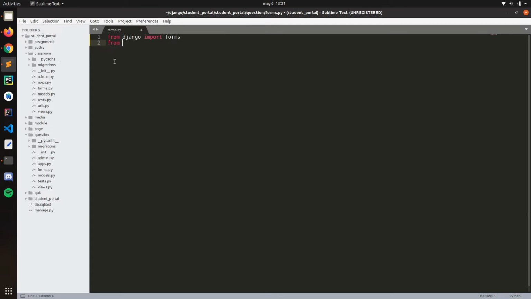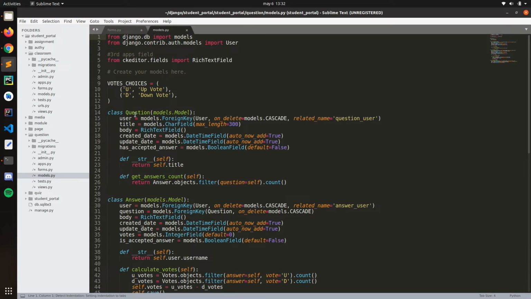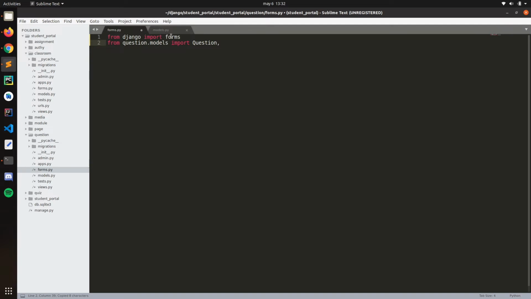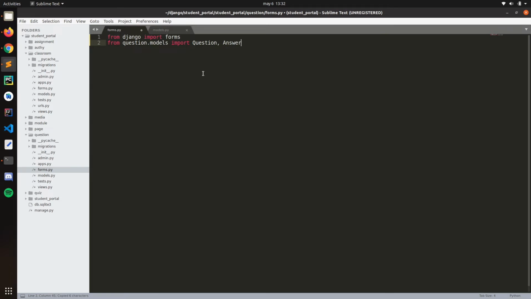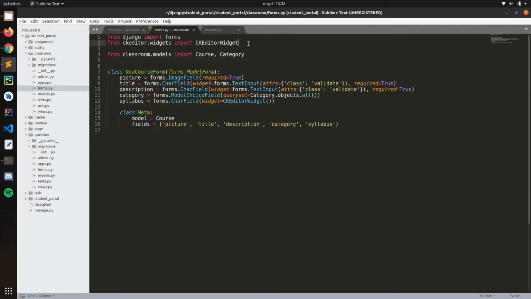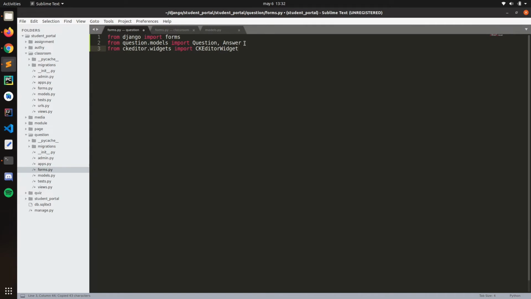And then from question.models, what we need to import, let me check, we need to import the question and the answer. Okay, question and answer form. Oh, we need to import the widget. So let's copy, paste it here. Let's move it up.